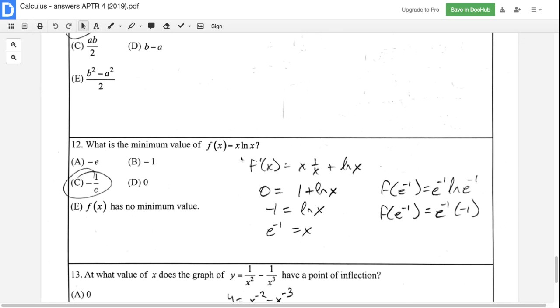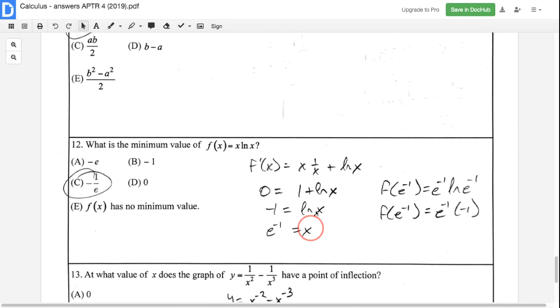All right, minimum value. So that means I need a derivative, set it equal to 0. Notice it said minimum value, so that means I need to find the y value. That's the tricky part about this one. So first derivative of the second plus the second derivative of the first. This reduces to give me 1. I subtract the 1 over.